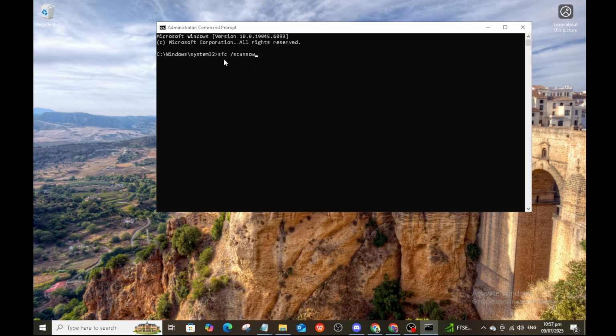Now, a quick note on time. This scanning process will take a moment. It's normal for it to run for several minutes, so be patient. During this time, your computer is working diligently to check all the system files. You can even watch the progress percentage increase as it completes the scan. Once it finishes, it will give you feedback on what it found and fix any issues that were detected.